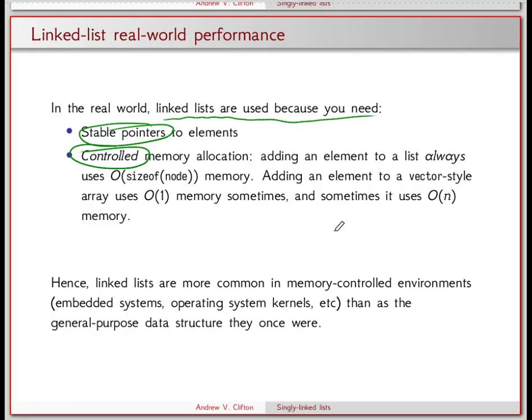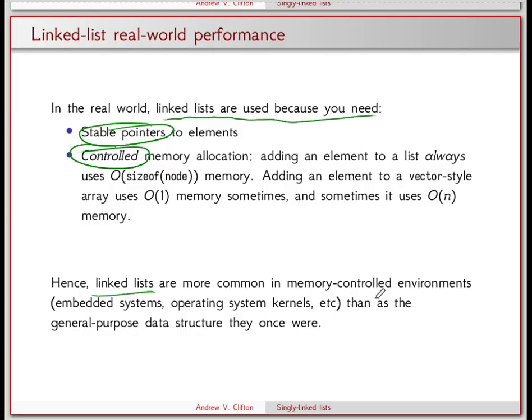That's always how much additional memory we use. When we add an element to an array, it might use 0 memory if we already have the capacity for it, but it might use O of n memory if we have to double the capacity. So if we want to control how much memory each insert takes, linked lists give us that in a way that vectors don't.